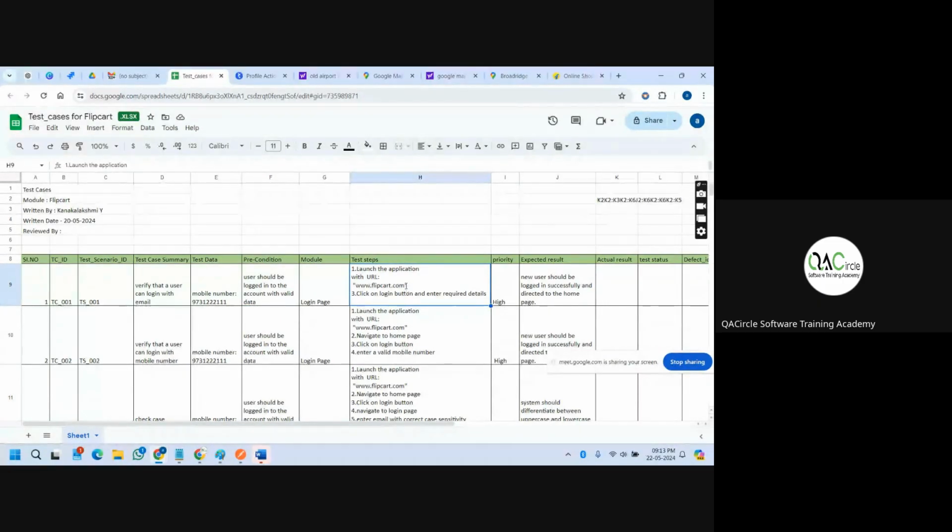Otherwise, you can keep it blank. There is no compulsion that for all the test cases you have to write precondition and test data. It's not mandatory. Only if required, you can write.